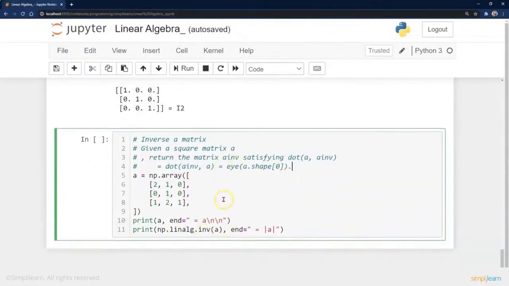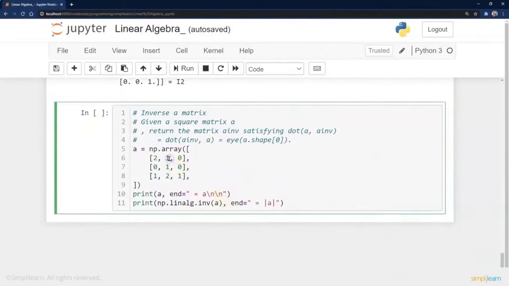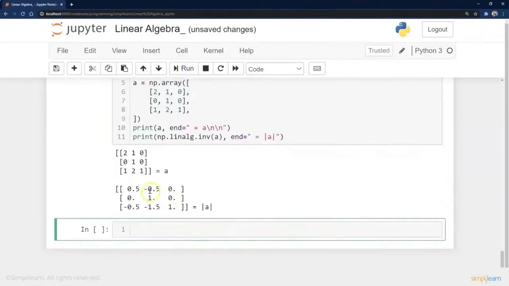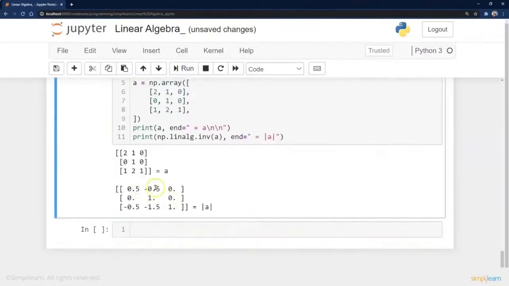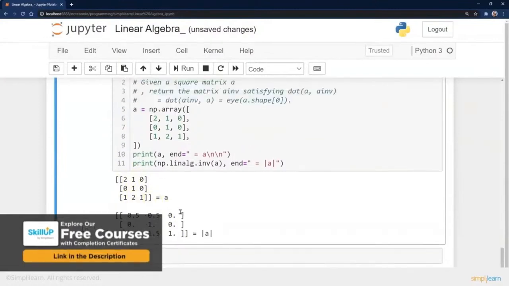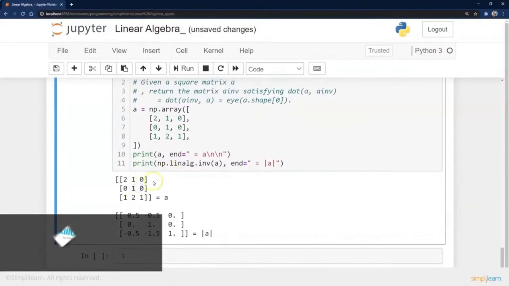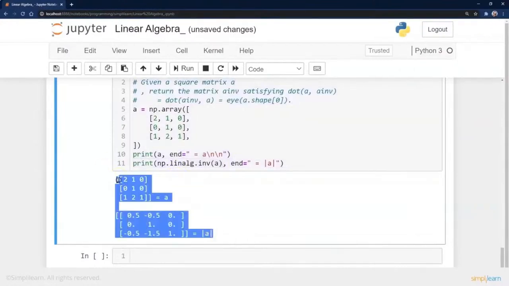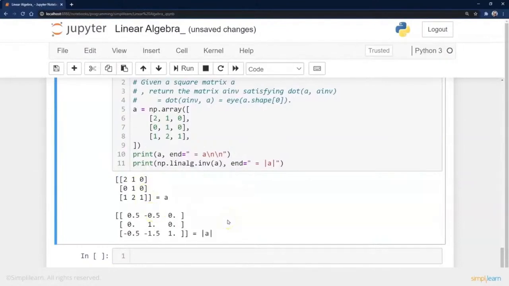That's a little complicated there. So here's our array. We'll go ahead and run this, and you can see we end up with an array of 0.5, minus 0.5 and so forth, with our 2, 1, 1 going down to 1, 0, 0, 1, 0, 1, 2, 1. This is getting a little deep on the math. Understanding when you need this is really what's important in data science, versus handwriting this out and looking up the math and writing all the pieces out. You do need to know about the linear algebra inverse of A, so if it comes up, you can easily pull it up, or at least remember where to look it up.